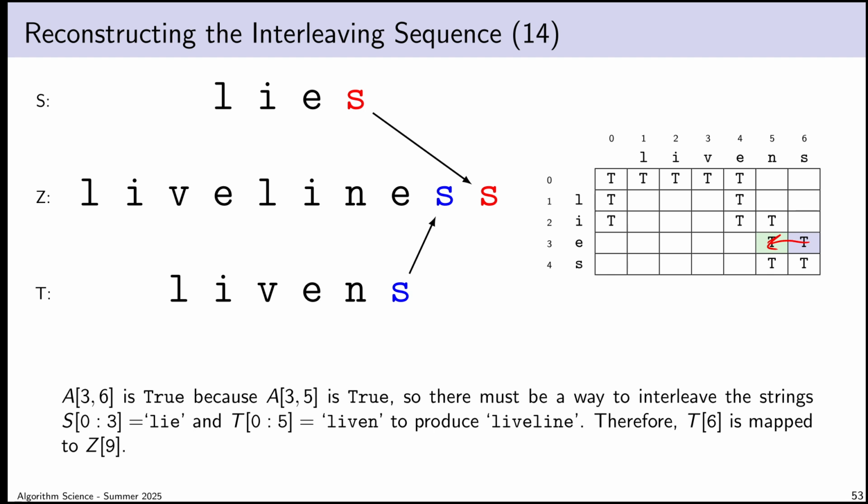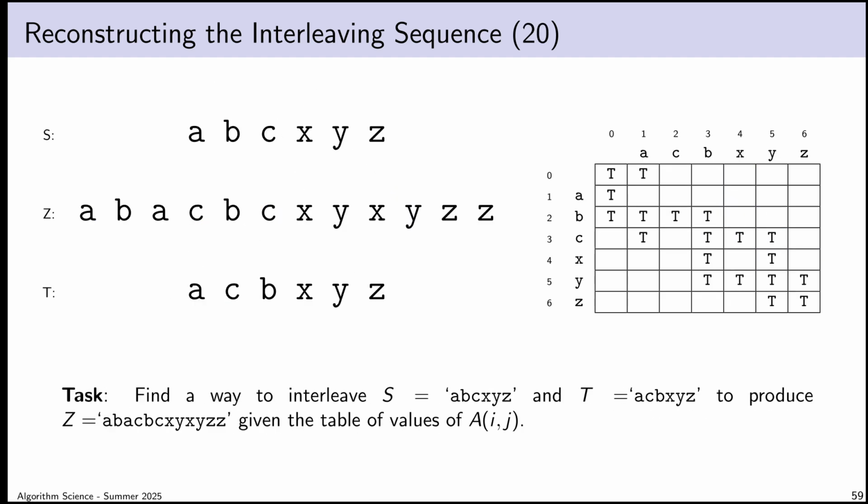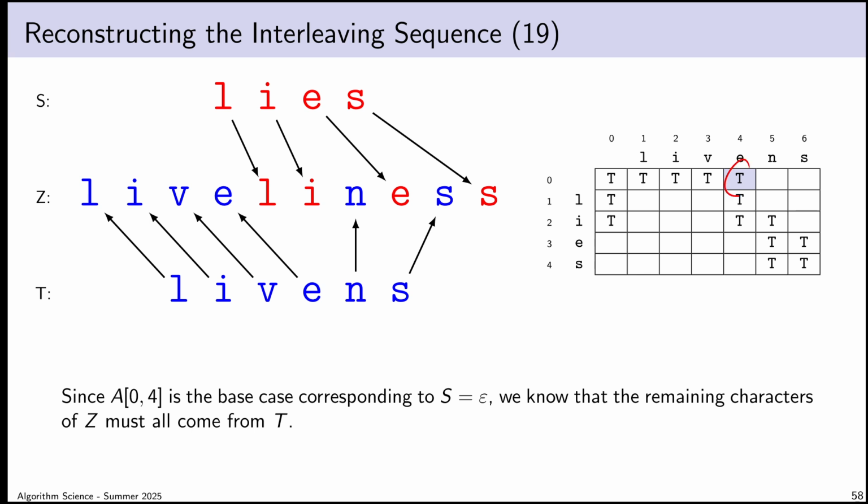And then I'm going to skim through the rest of the example because I think it's relatively clear. I have more examples than I need in these slides for review purposes. Okay, so we just pull that in. Eventually, we hit this base case. Now, although we could just crawl all the way back to 0, 0, for the sake of reverse engineering the recurrence, we're now done. This is a base case. We pull in all remaining characters from the string T because no characters are left in S, and it's clear they all have to come in from T as a result.